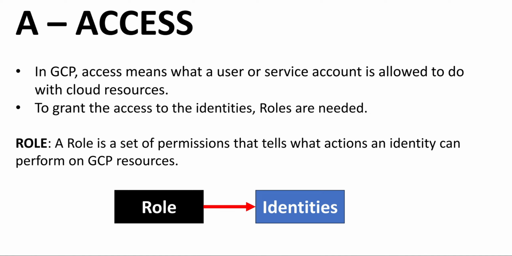Very important: what is meant by access? In GCP, access means what a user or a service account, it may be a user account or a service account, is allowed to do with the cloud resources. Only by giving access are the user account or the service account allowed to access the cloud resources, based upon specific permissions.